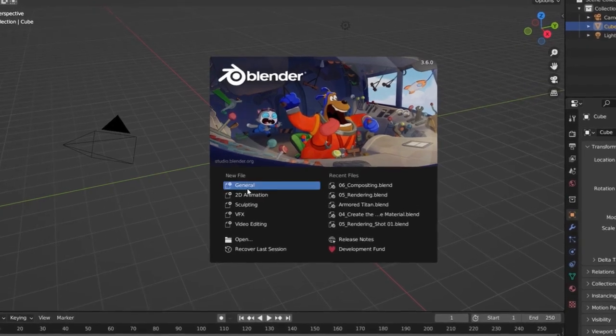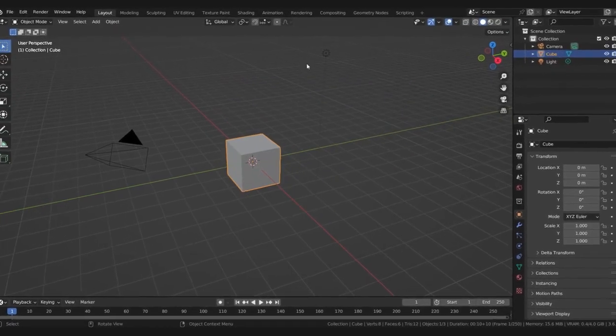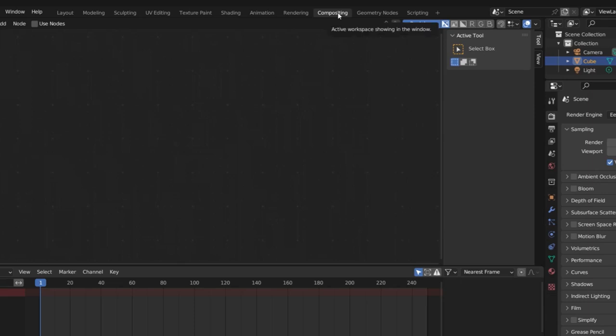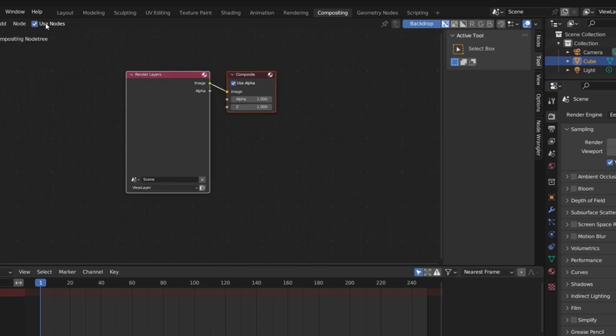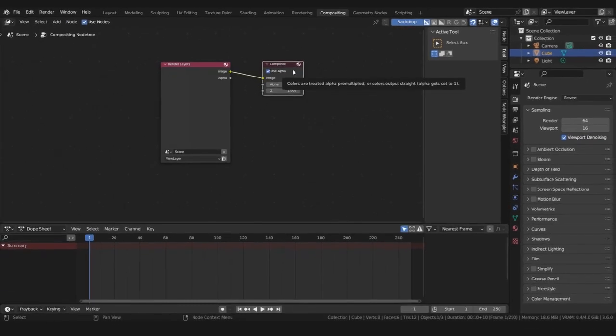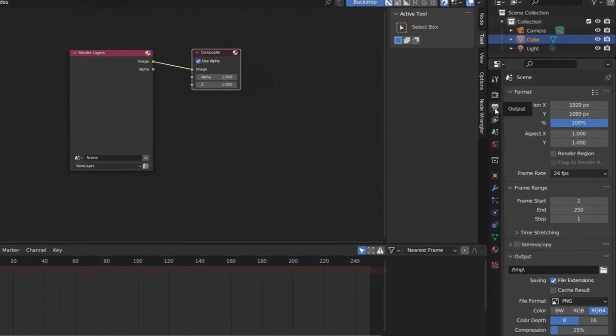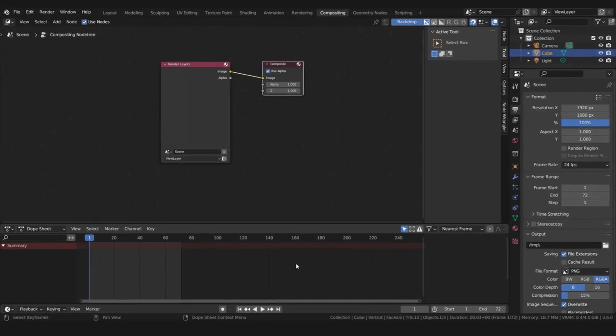I'm going to pick General, and right away I'm going to jump to compositing. All of the work that we will be doing right now will be in the compositing tab. Make sure to check Use Nodes, and let's activate this magnet so our nodes will stick to the grid, because that's satisfying. And if you jump to your render output, make sure that the scene end, or the number of frames, is 72, because that's the length of our scene. Make sure to change that to 72, the same length as your image sequence. And I'm just going to hit this to basically make the timeline in the middle.